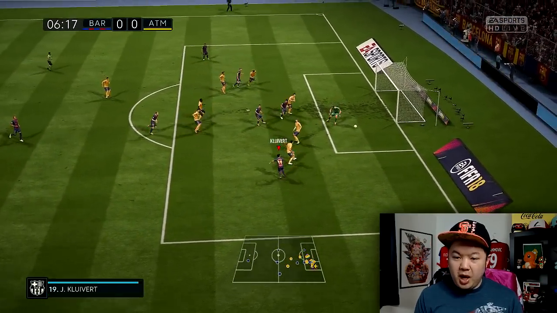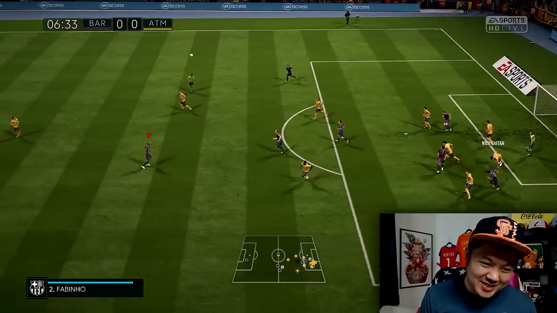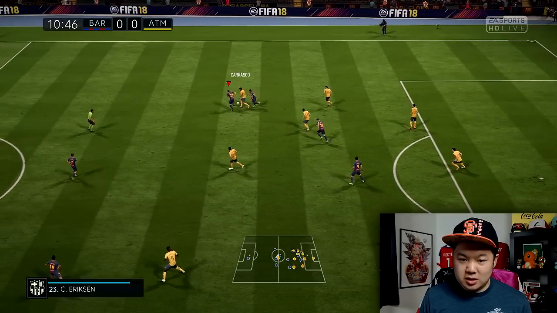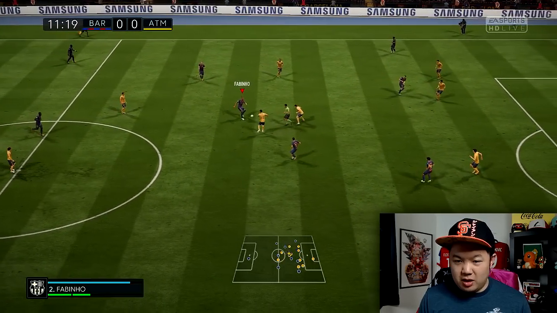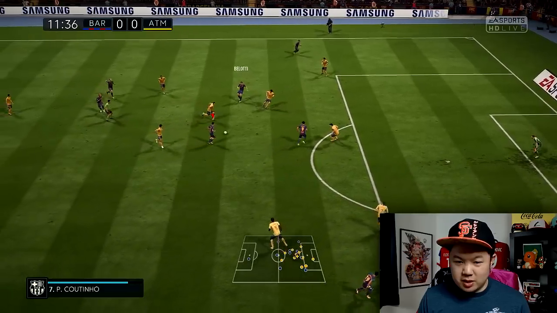Oh, kapow! Damn it! How many times are we going to hit the post? The best of the best. Yeah, they're still as easy as ever to steal the ball off of. They're dumb as bricks when it comes to that stuff.